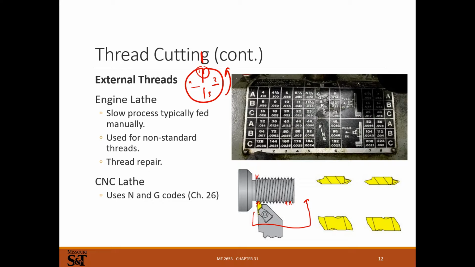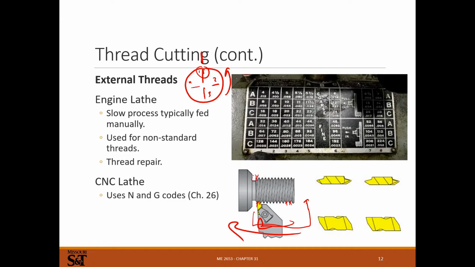You always have to watch for really low pitches where this is feeding quite fast for the RPM. You've got to watch crashing this thing on the chuck. I've done that before doing a power lead screw that had a really low threads per inch, and even at really low, like 20 or 30 RPM or whatever the minimum RPM of the spindle was, this thing was still moving super fast and just crashed the hell out of a lathe. It was okay, and I was okay, but it was not pleasant. So yeah, external thread cutting, it's one of those things that once you get used to, it's fine.